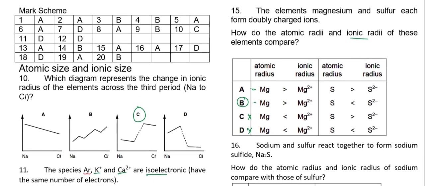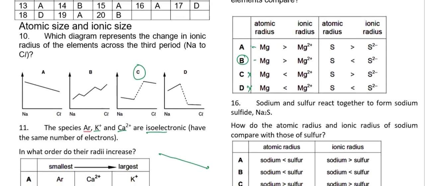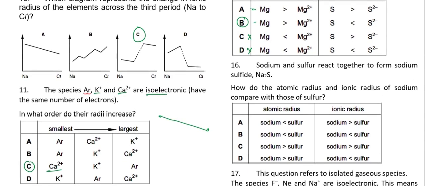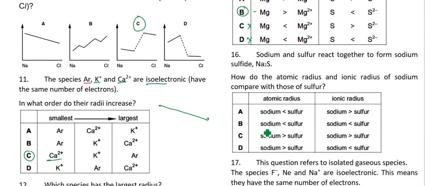And guys, the next question is exactly the same but with a different element. Instead of magnesium, now we have sodium. The size of the sodium atom is bigger than sulfur. Why? Because across the period size is decreasing, so sodium has greater size than sulfur. So this and this could be correct, but not this and not this one. Furthermore, the sodium ion is formed by the complete loss of an electron shell, whereas sulfur doesn't. So the size of the sodium ion is smaller than the sulfide ion. So D will be our correct choice.